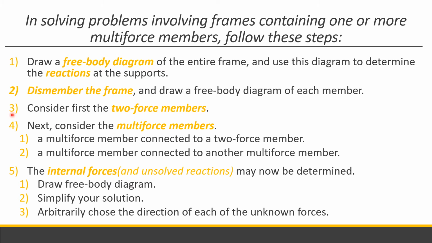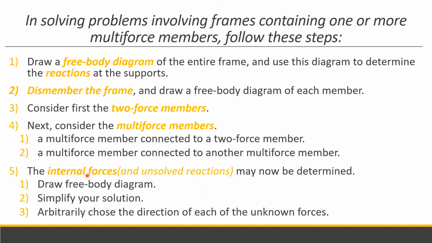And then the internal forces and the unsolved reactions, kasi there are structures na, for example, dalawang hinge yung nakakabit. So, meaning meron kang 4 unknowns. So, hindi mo masosolve agad-agad yung reactions using free body diagram lang. So, it has to be dismembered para ma-solve mo yung ibang reaction niya. So, the internal forces and unsolved reactions may now be determined.